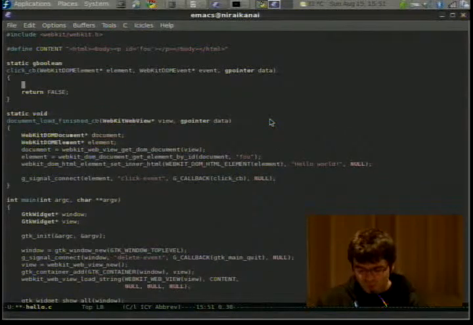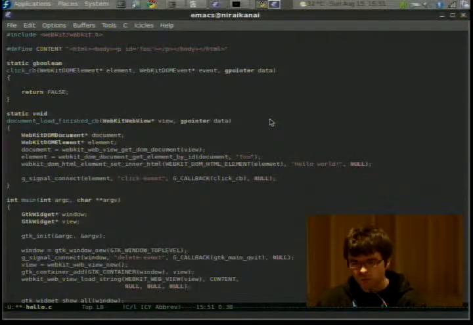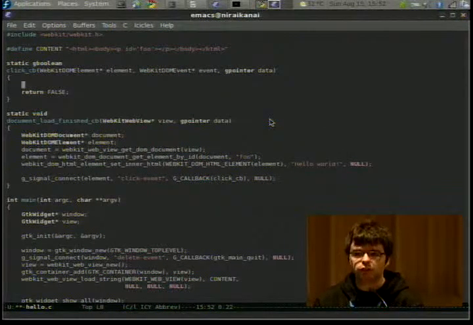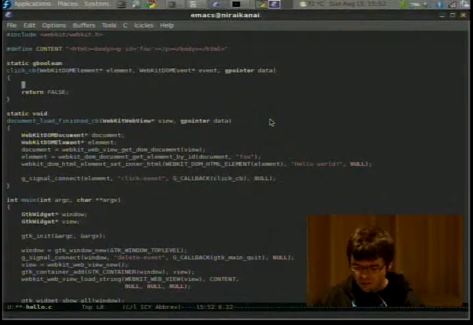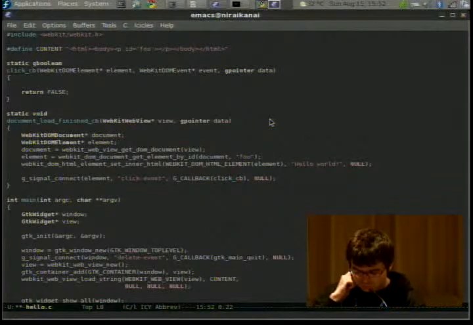We won't let the event go. In GTK, all the event callbacks return a Boolean value. If you return true, you are telling the program that you handled the event and you don't want it to continue further. If you return false, it means let the process continue handling the event in the upper layers of the system. So we don't want to block it in any particular way.